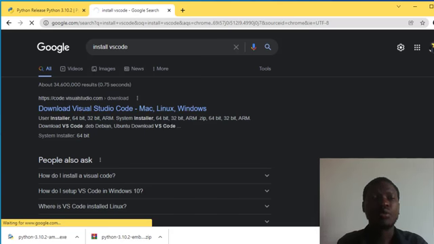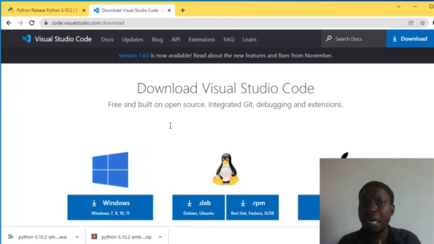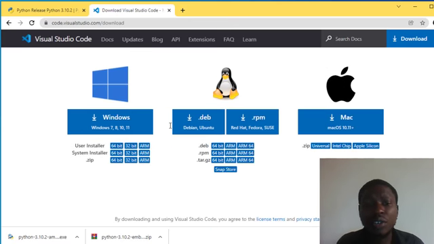code.visualstudio.com, and download. So Visual Studio Code Editor is a cross-platform editor, okay, and it's owned by Microsoft, okay, and you have a lot of developers using this code editor, so you can be rest assured that you would have the support you need for Visual Studio Code. Okay, so I'm using Windows. I'm just going to click on 64-bit to download this. If you're using a Linux-based operating system, you should just click on whatever you're using, 64-bit. If you're using Mac, just click on Universal or any of the preferred choices, and you have that installed on your system. I already have this installed.